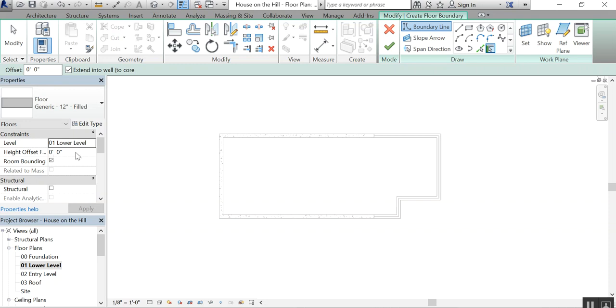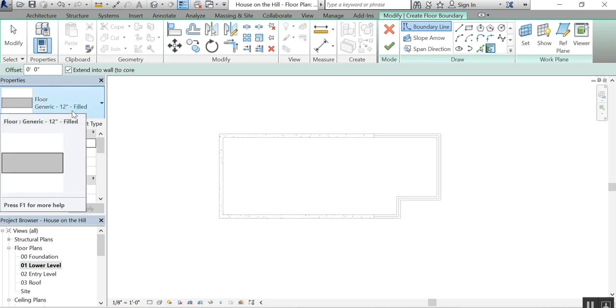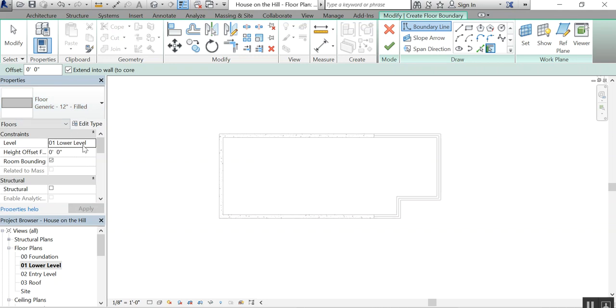When you put floors into a model in Revit, what Revit will do is put the top side of the floor, the finish face of the floor, flush with the floor level. So we're putting in a 12-inch thick floor here. This means the top surface of this floor will be in line with our 01 lower level level marker. Even if we put in one floor type and at a later point turn it into a thinner floor or a thicker floor, that top surface will remain constant.